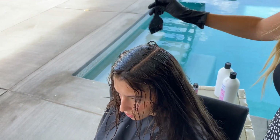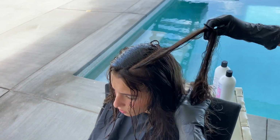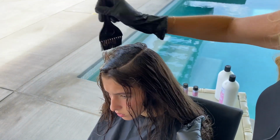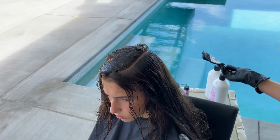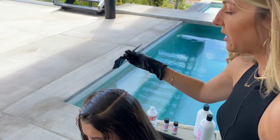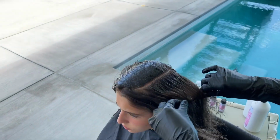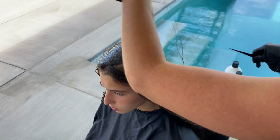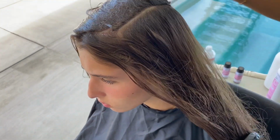And I chose a level 6 with clear because naturally she is a 6, and we don't want to necessarily take her darker. We want to keep her still at that level 6, but just cutting out those red tones. So I always love to add clear in there. I also love Redken shades because I feel like it's a little on the cooler, ashier toned side. So whenever I'm looking for an ashier result or a cooler toned result, I always go with Redken shades.